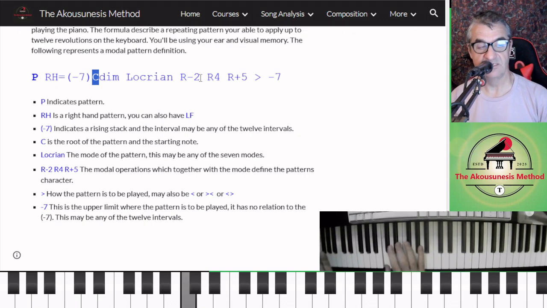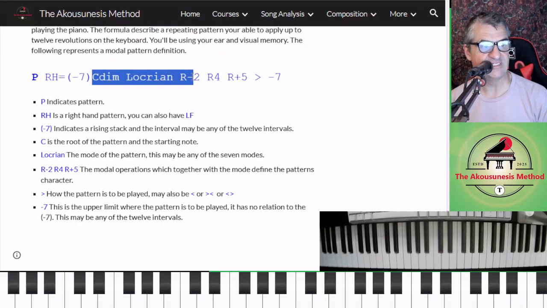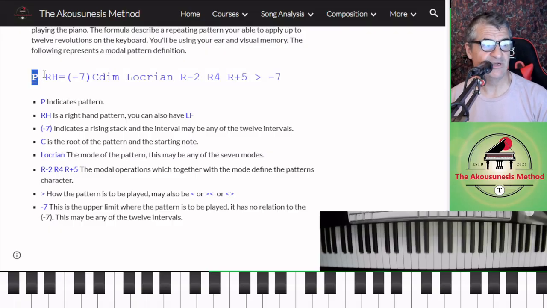All right, so we're on C and we're on a Locrian. So far we pretty much have covered all this, right, what it means. Now on the left here, P just means pattern. I had a pi symbol as well you could put, but I'm putting a capital P because it's easy to type. You don't have to look up images or anything. Right hand, so you can create patterns for your right hand or left hand. So that could be right hand or left hand. That could be P, and it might have a number next to it. P1, P2, P3. You can create a whole lot of patterns.